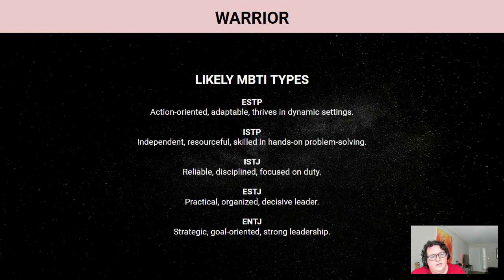So what you might notice is these all have thinking functions. So they're really big on the thinking, especially the sensing too. A lot of them are sensing oriented. This doesn't mean that you will be one of these types for sure. If you're a warrior, your soul age actually affects this a little bit too. You could be a warrior that's an INFP, for example, especially if you're in the mature soul age. So there's a lot of possibilities here, but these are the most likely ones that correlate with the warrior archetypally.